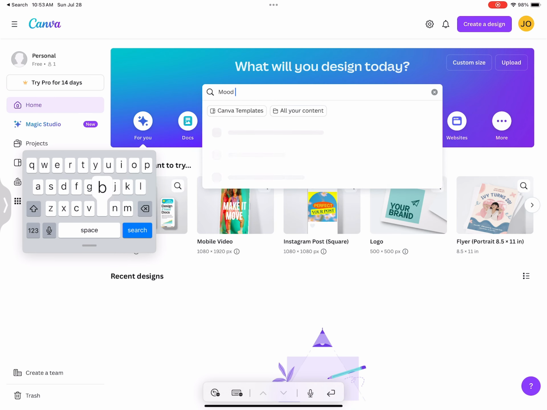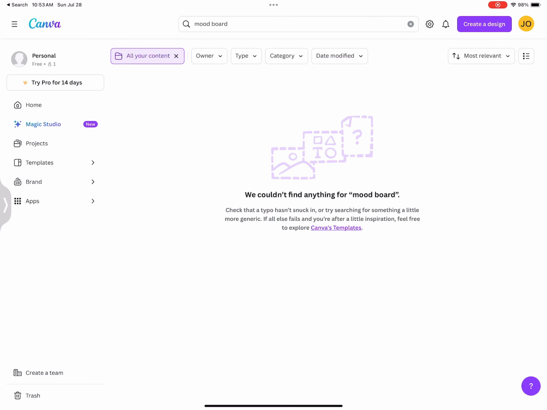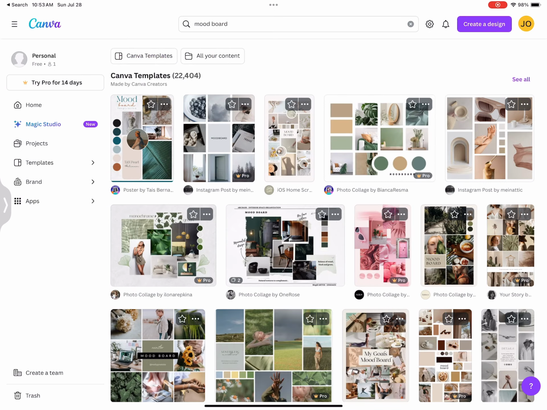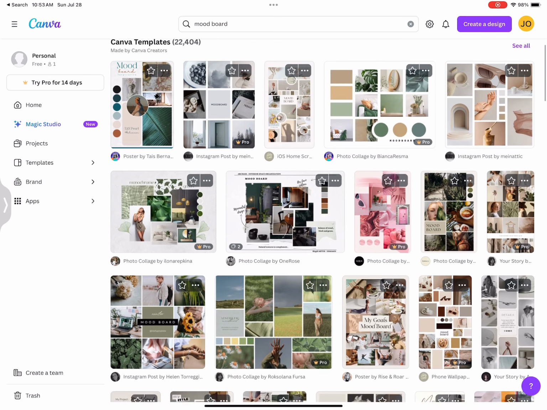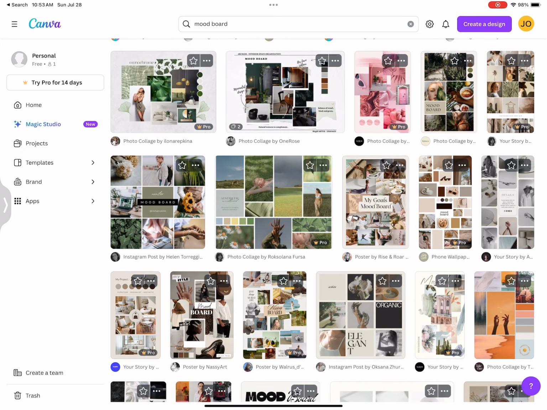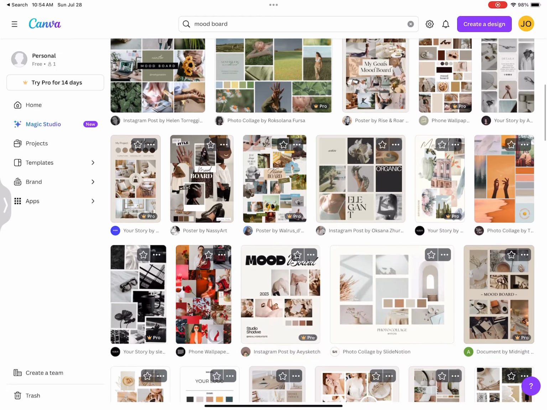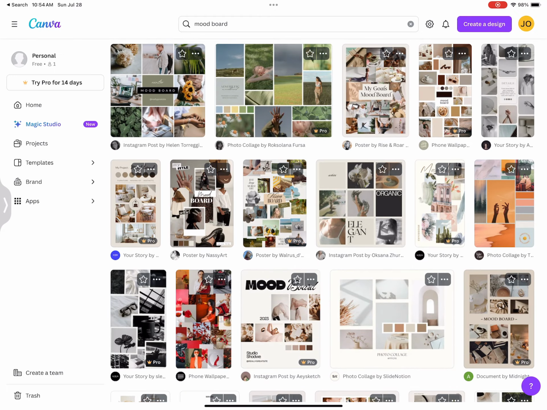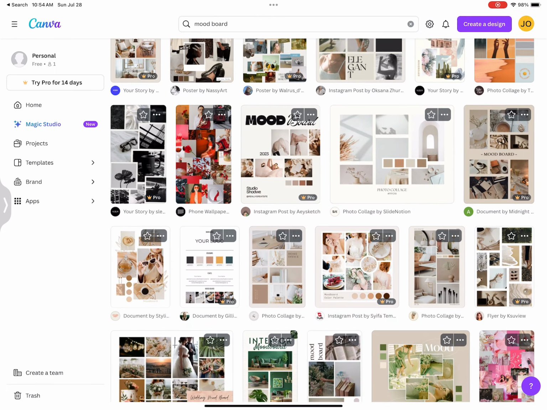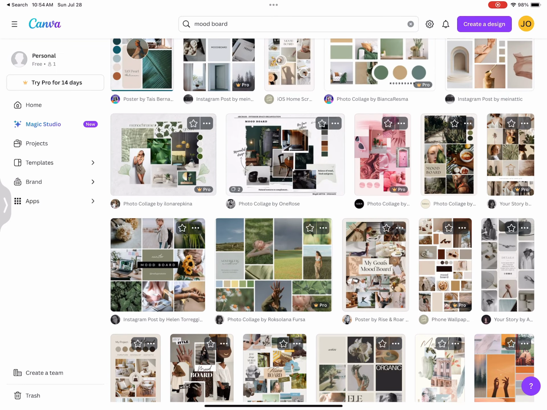Okay, once we loaded everything, we go to the main page, and in this case, I wrote mood board, and you check whatever mood board you like that is free, that you don't have to use the paid account for. We don't necessarily need to use it as it is. We're going to modify it, and you're going to see that I'm modifying it, but at least a base that you enjoy and that you like. So as you can see, mood boards can also be created for collage.